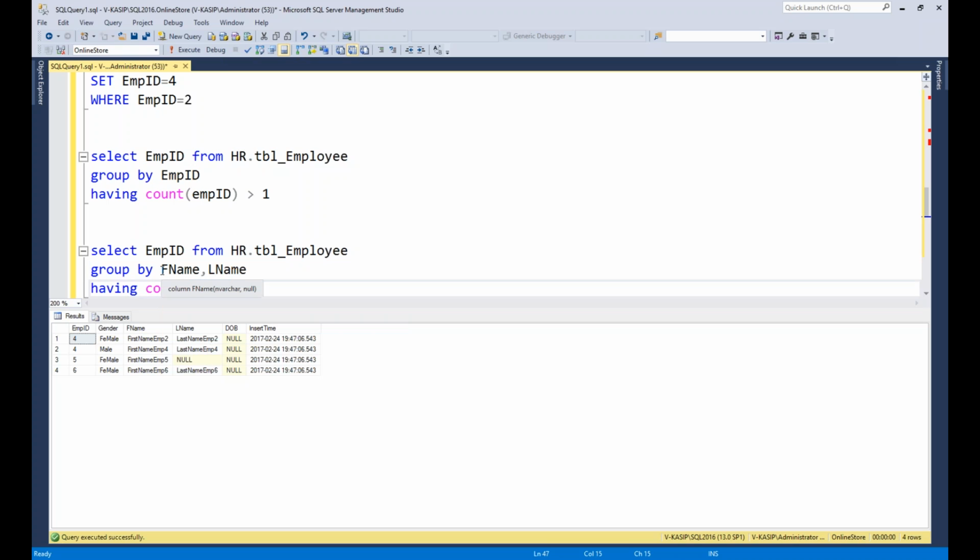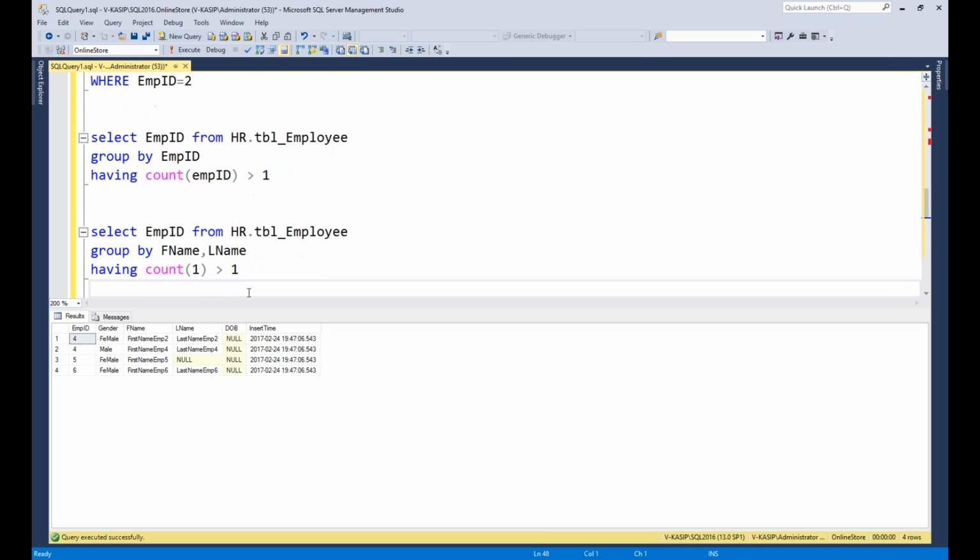So basically, the logic is simple. It is grouping the things together by using the columns you mentioned in the group by clause. If you mention 1 column, it is bucketing based upon that column. If you mention 2 columns, it's bucketing based upon 2 columns. If you mention 3 columns, it is bucketing based upon 3 columns. All the columns combined together will group the items together. For each bucket, it will count the records. If the count of the records is greater than 1, then it means it is a duplicate.